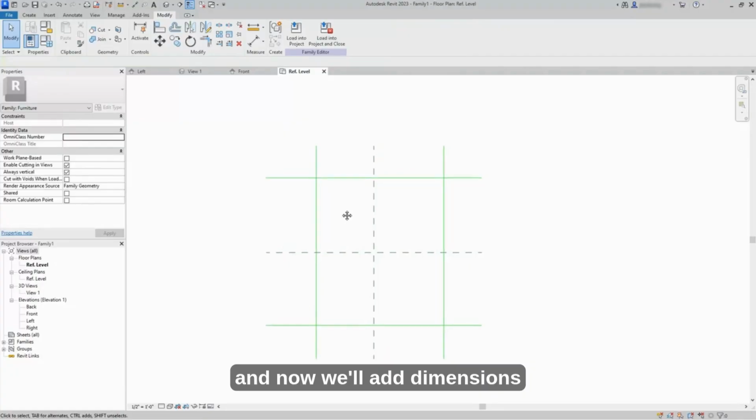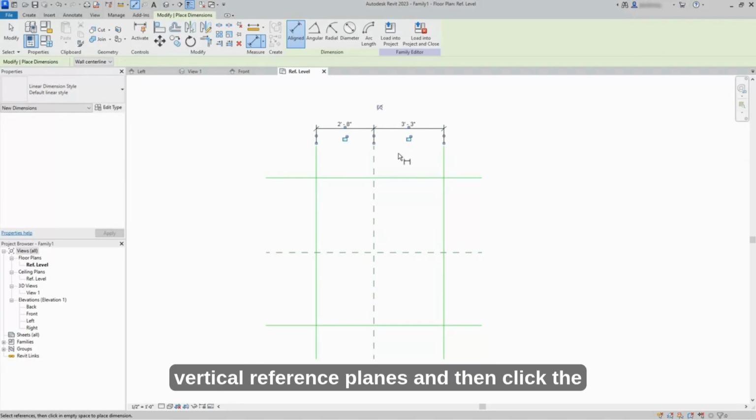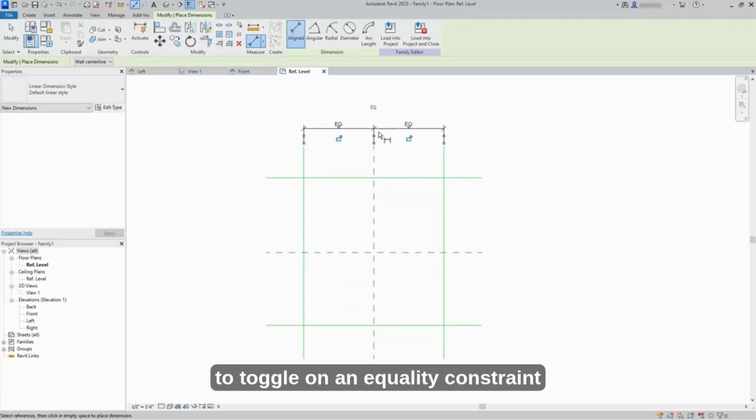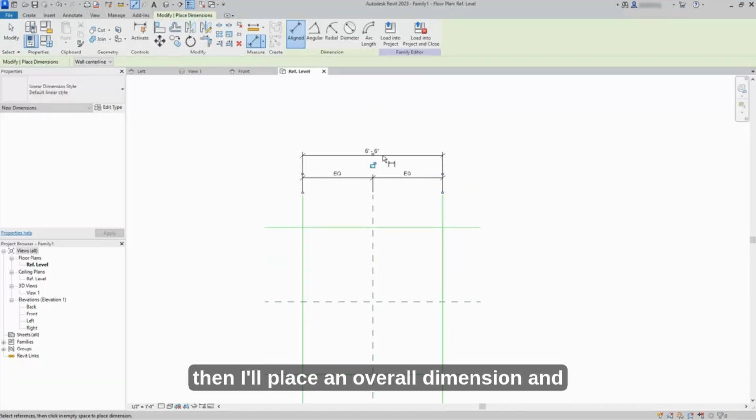And now we'll add dimensions. On the Modify tab in the Measure panel, you can click Aligned Dimension, and then I will place a dimension for the vertical reference planes and then click the EQ toggle to toggle on an equality constraint. And then I'll place an overall dimension.